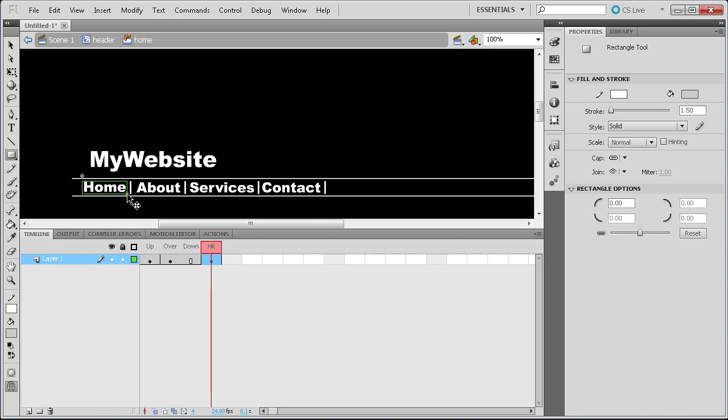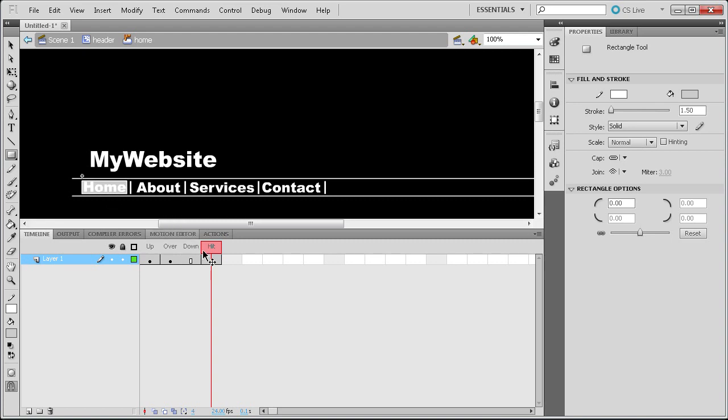And you might be like, why exactly are you doing that? Basically, we're doing that because on the Hit state, whatever is on the Hit state graphically, which is now this rectangle, is where you can roll over it, where you can click it, everything like that. So it basically makes a little hot zone so that everything that happens with that button happens on that area. So instead of it being each individual letter, now it's this rectangle.